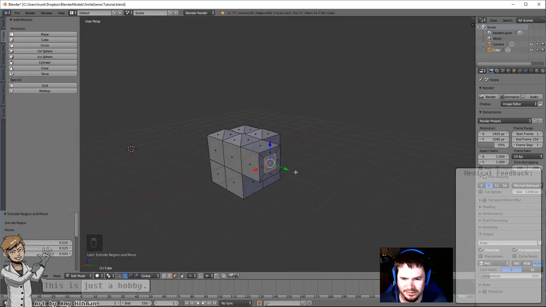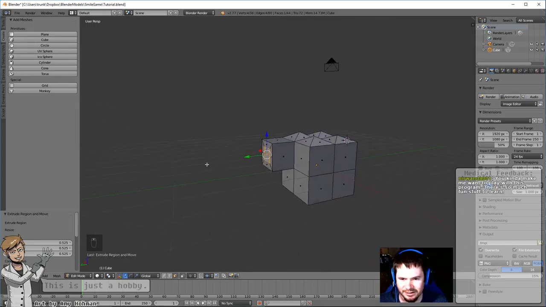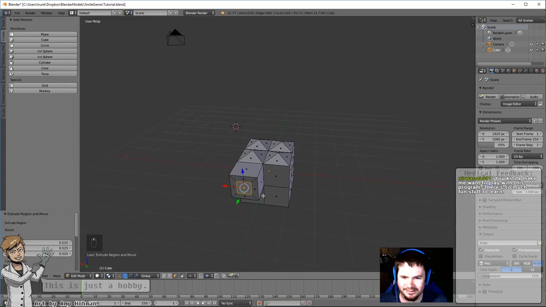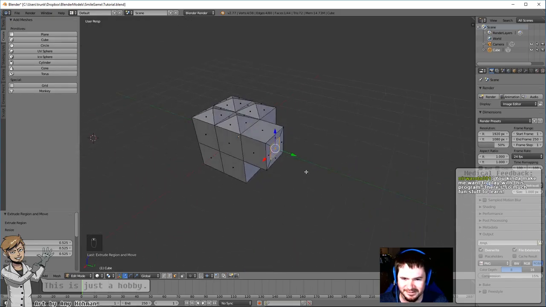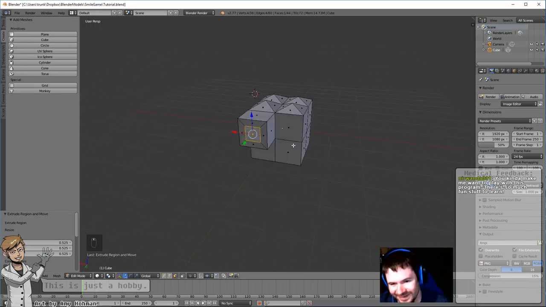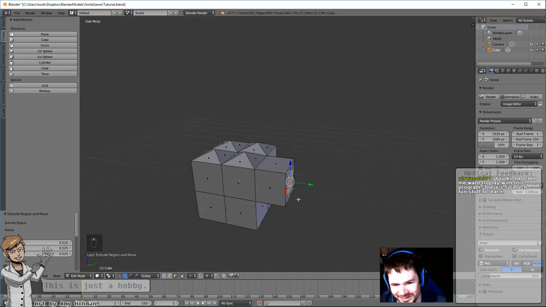So how can I create a hole? There's a lot of crazy stuff you can do in this program, and it's really easy if you remember all the shortcuts. You can watch this video about 7 times over and remember all the shortcuts, because there are a lot of shortcuts. This program is super powerful.